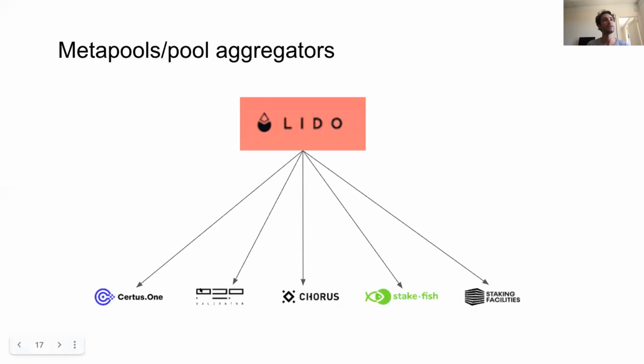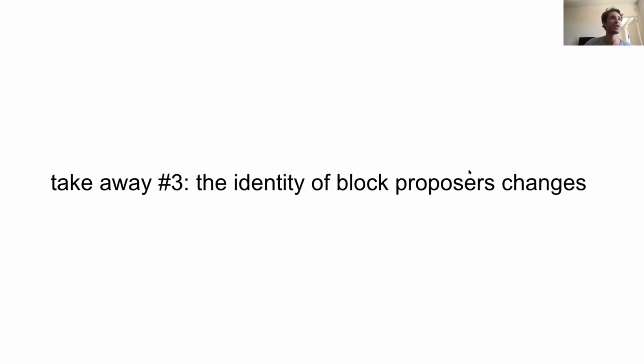You can think of the dynamics of these metapools or pool aggregators similar to DEX aggregators, in a way, right? When DEX aggregators came, what they ended up doing is bringing the price of similar assets on different DEXs in line together and making things more efficient. If you port that logic to profit sharing of MEV and also the MEV activity that validator pools engage in, I think these metapools or pool aggregators, however you want to call them, are going to exert influence there and potentially set some social norms, but also influence the split in MEV profit sharing. So that's also important. The third takeaway is that the identity of block proposers changes, and that's definitely worth considering again in your mental model of MEV.